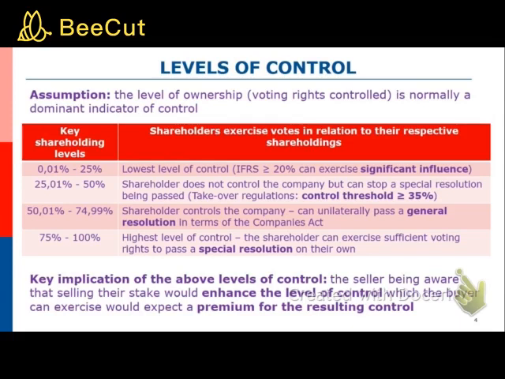Then from 50.01% to 74.99%, we recognize that this shareholder can push through a general resolution on their own. So from a Companies Act perspective, there is control. From a financial reporting perspective, because of that control, this level here is what triggers the need to consolidate. But from our perspective, from a financial management or corporate finance perspective, we would be placing a premium on top of the value here that we're going to place on the stake from the buyer's perspective for that control that they can exercise. And so in a scenario like that, where control manifests because of this, at minimum, we would build in a premium.